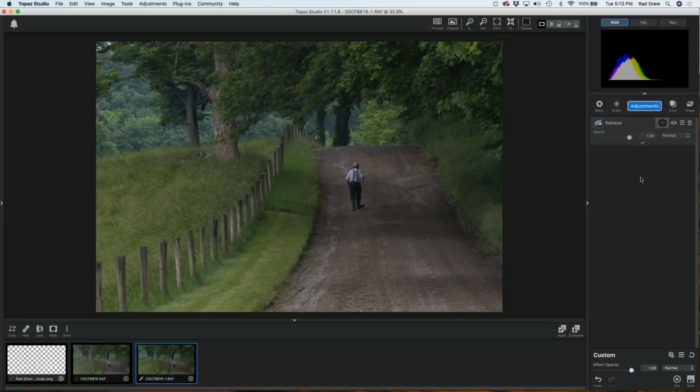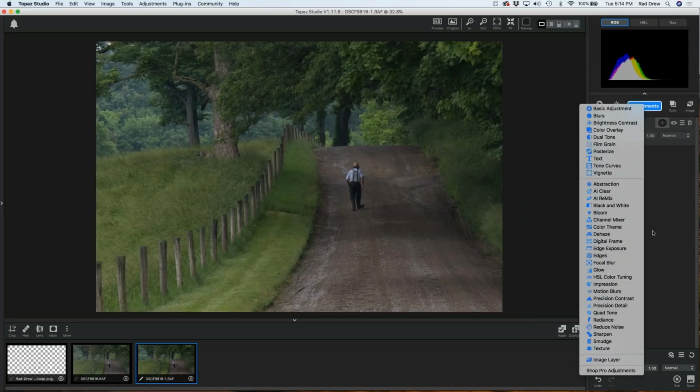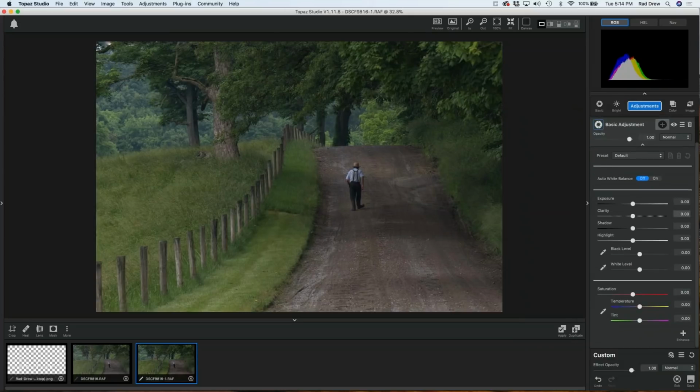The next thing that I want to do here, let's see. Okay, so next thing I want to do is a basic adjustment. So we're working with a raw file here. You can use JPEGs, but I get the best results working with raw. And when you do that, you have to do some initial work to the image to set the black and white points and so on. You notice the histogram up here. I want to look carefully at the histogram while I'm doing that, and you select that by clicking on the RGB button right here. It brings the histogram up.